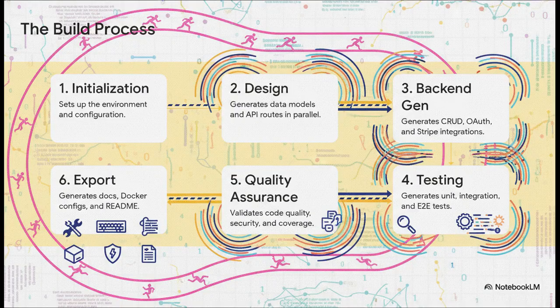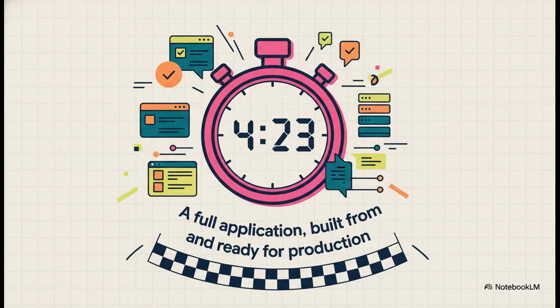The second you run that command, the marathon just kicks off. It moves through these 6 phases all on its own. And what's really cool, and what you can't really see here, is that a lot of these tasks, like the design, the code generation, and the testing, are all happening in parallel at the same time. And that's a huge reason why it's so incredibly fast. And just like that, it's done. A full application that would normally take a developer days, maybe even weeks to put together, is finished in under 4.5 minutes. That is just wild.